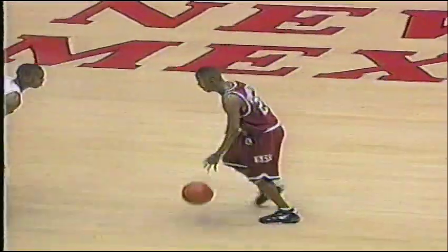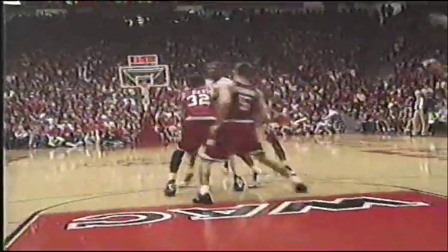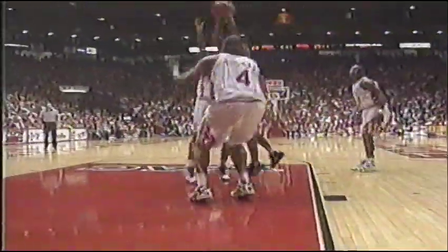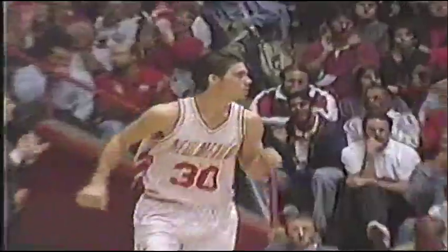Lobos on the break early — where was that Aggie defense? One of the things they used to do — they could put that pressure on full court because they always got back, they didn't give up easy shots. Chewy Johnson hits a long one there — he shows that he's inside and outside. Great position by Kenny Thomas, he even gets fouled — very strong, good hands, hangs on the ball. One of the shots of the first half — that was an outstanding move by Harrington. And then the man comes in — Royce Olney hitting four three-pointers, and the Lobos lead 47-30.